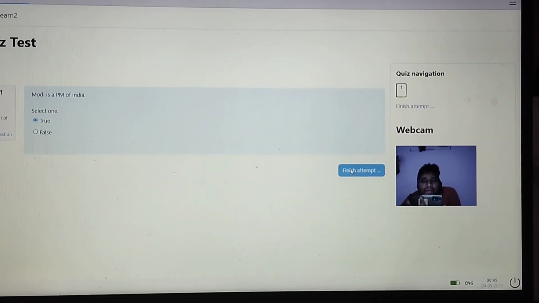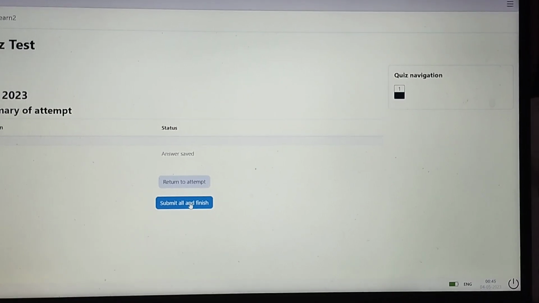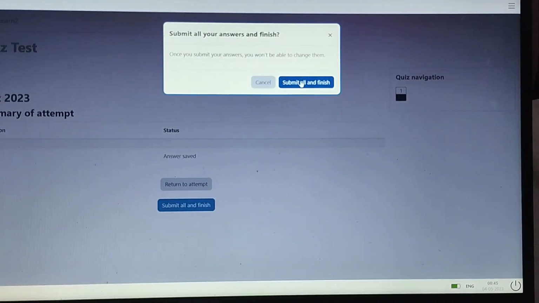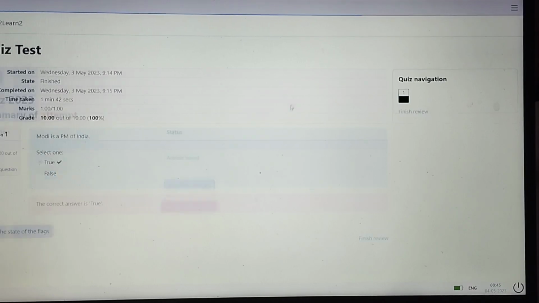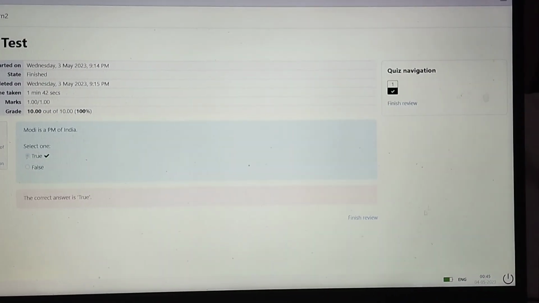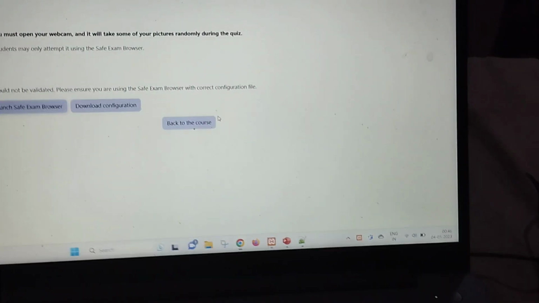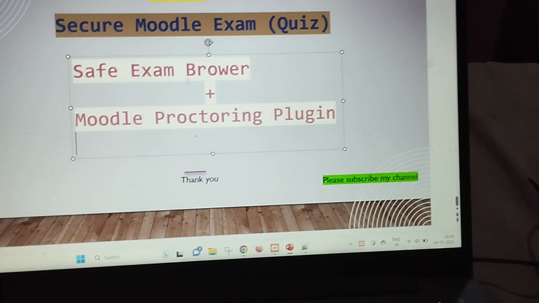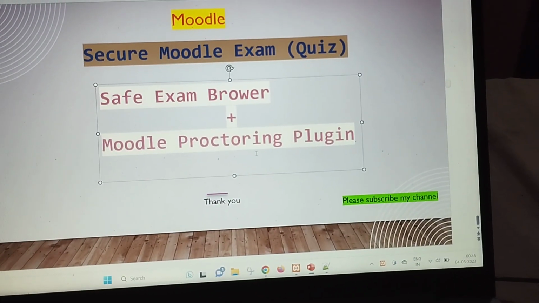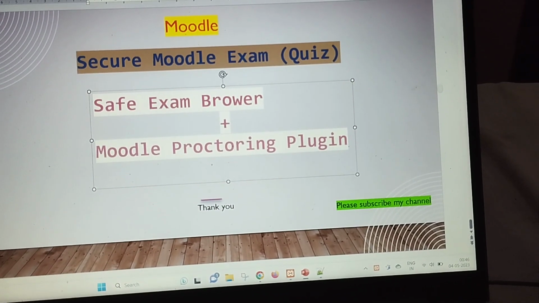Click on finish attempt and click on submit. Okay, so now I have submitted the quiz, and from here I can exit. You see here the big exit button, and now I am adding the password for exit, pass at the 1 to 3. So this is how the combination of Safe Exam Browser and Moodle Proctoring plugin will work.